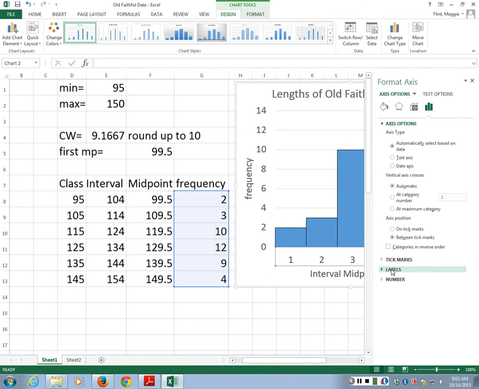Labels. So how I got here was on the chart elements, axes, more axis options, and down here I see labels. I don't think that's going to give me what I want though.